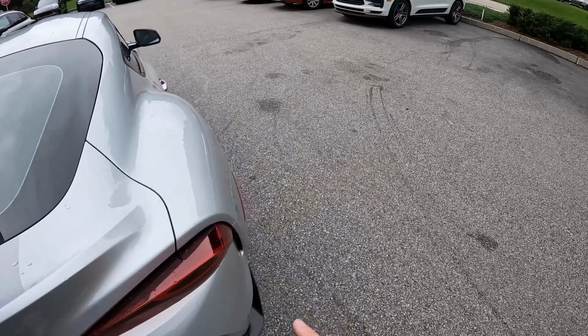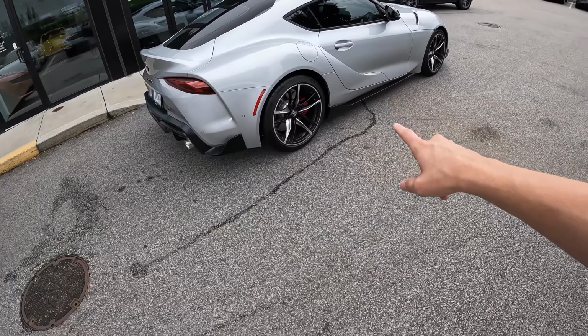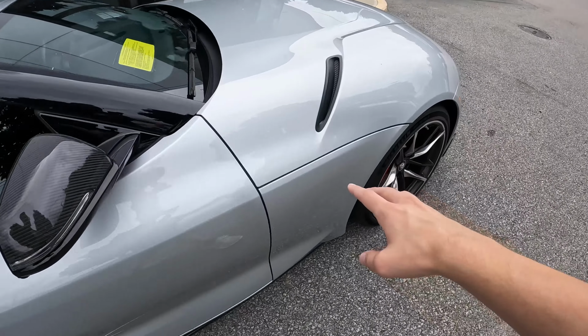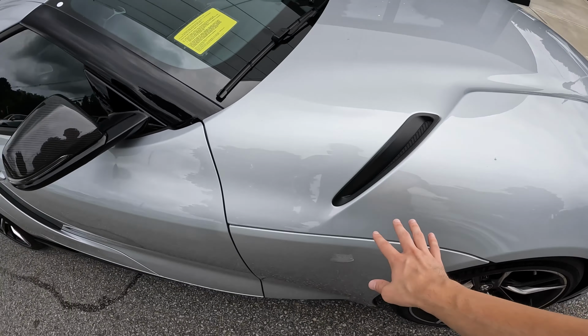I would buy this most likely in silver, or that weird grayish blue that they have that I really like. I love the wheels on it. The 20-inch wheels are really pretty. I love how the motor, when you open the hood, it slopes from here. When you open it up, it comes from here. I think that design is so unique and so different.